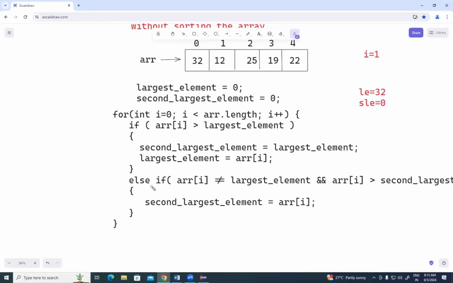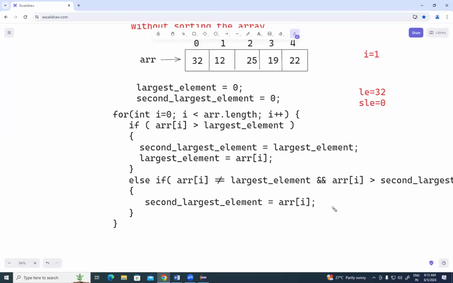Now tell me, in the else block we have one more if condition: ARR of I not equal to largest element. Could you tell me what the value of ARR of I is? 12. I value is 1, na? 12 not equal to 32? True. And next, ARR of I greater than second largest element?